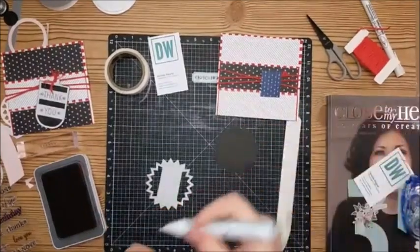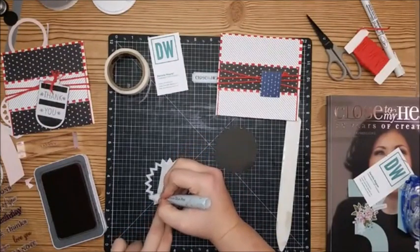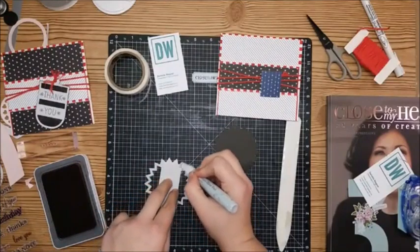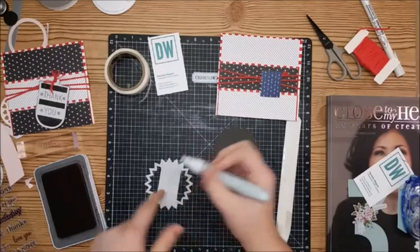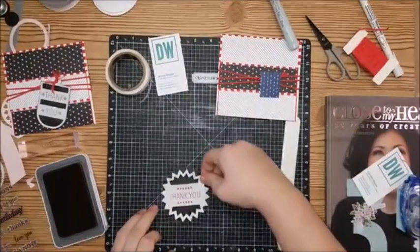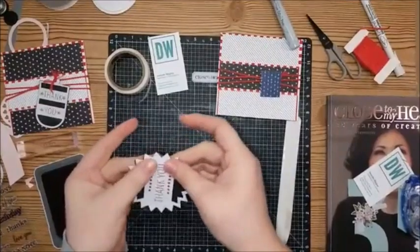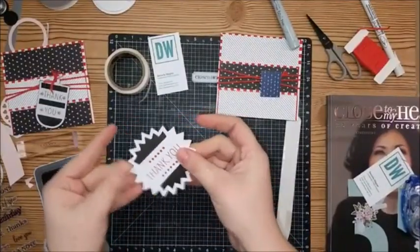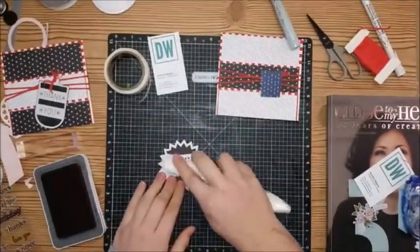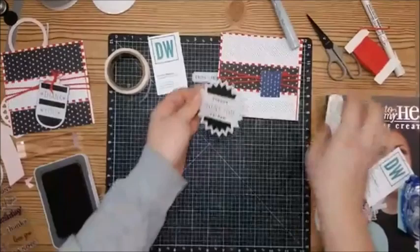I'm going to flip it over, and I'm going to use my dual action glue pen just to add some adhesive on here that maybe wouldn't go over so well with my Tombow, just because it's a small space. I've had that guy for a really, really long time. And we're just going to line this up. And the nice thing about the glue pen is you have some time to play with it, whereas when you're using your dry adhesive, you don't get a whole lot of play time before it starts to dry, because it's instant. Okay, so here's my thank you.